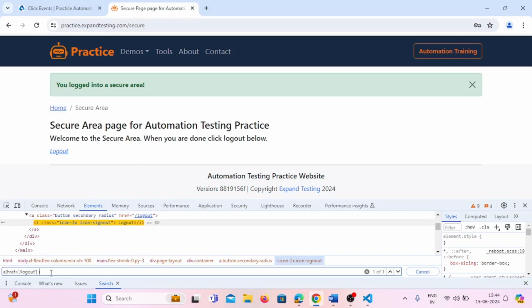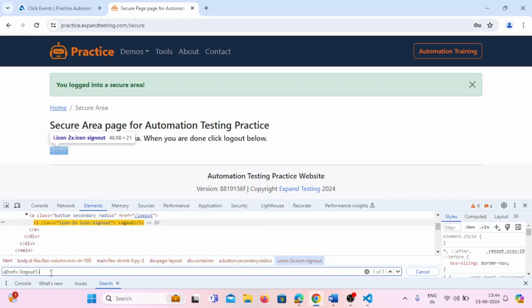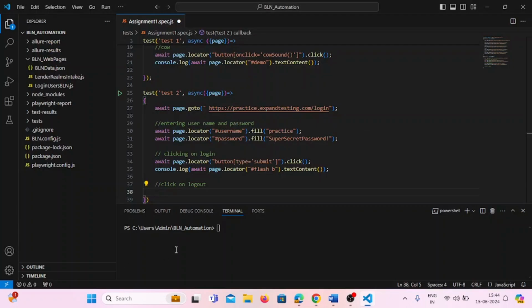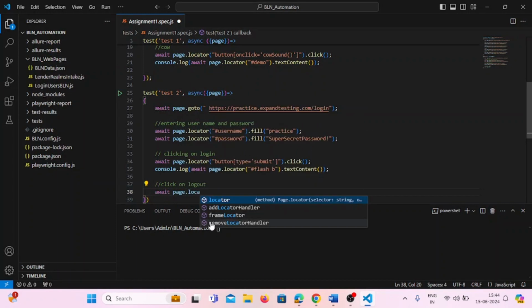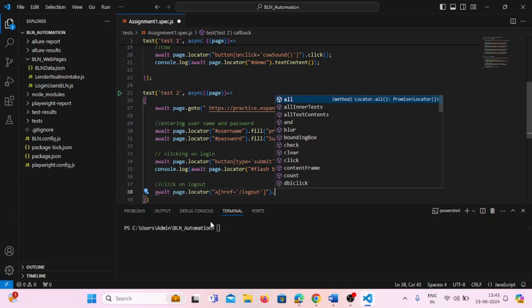You can use any of these. You can also use this one and also this one, anything would be fine. So I'm using it. Await page.locator and click.